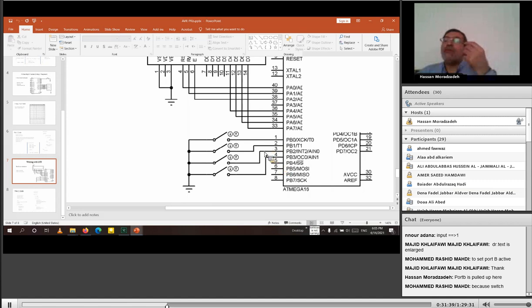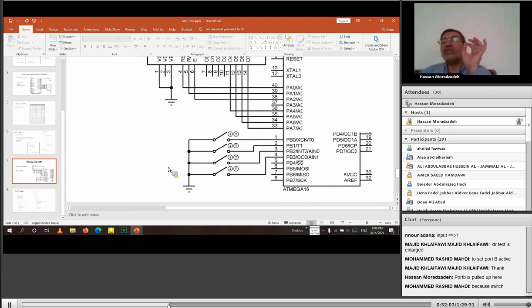But when you connect these pins to VCC internally by some resistors, named pull-up resistor, when the switch is connected or closed, you must read 0.